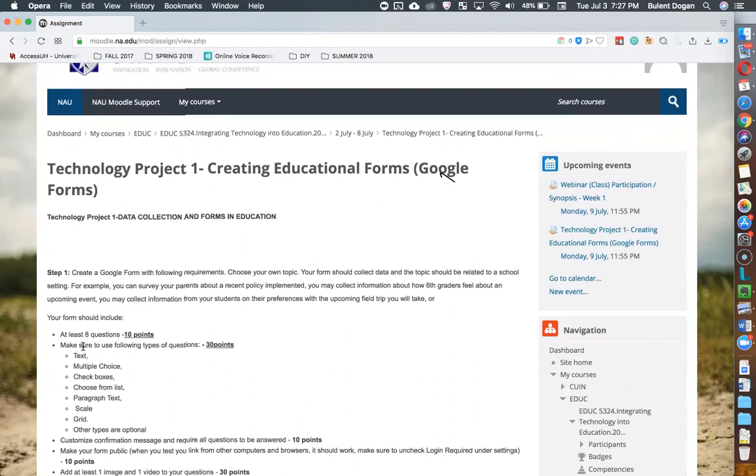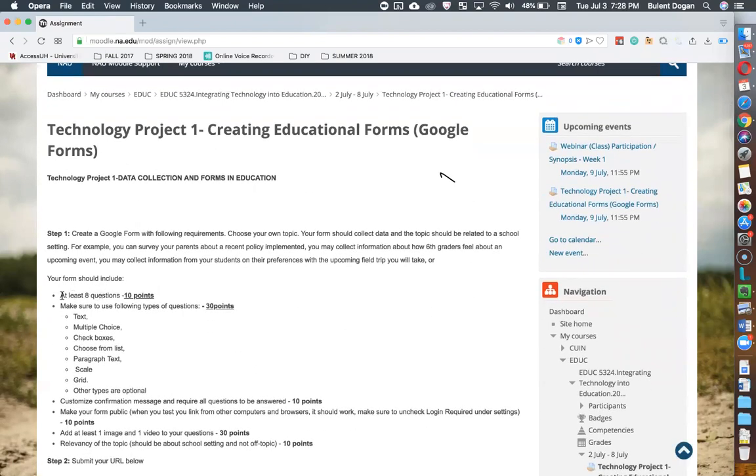For the technical requirements for your form, there needs to be at least 8 questions in your form. And then these are different types of questions that you need to be using. Make sure you use all these types of questions. Sometimes students miss, for example, scale or grid type of questions, and I need to take off points for that. So make sure you're going to use at least 1, 2, 3, 4, 5, 6, 7. There are 7 different types. All of these are used. Most of the students sometimes do only multiple choice. You need to be asking questions in different types.